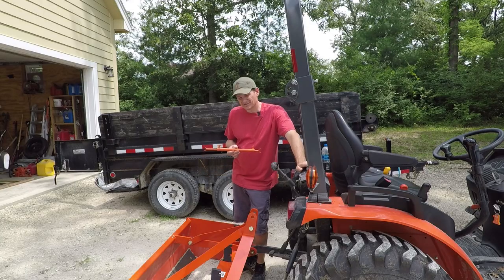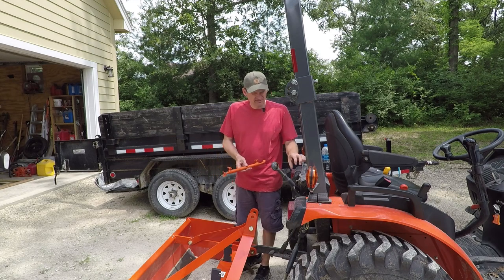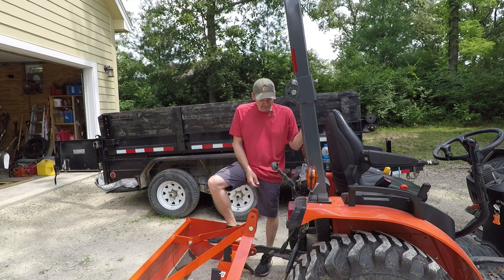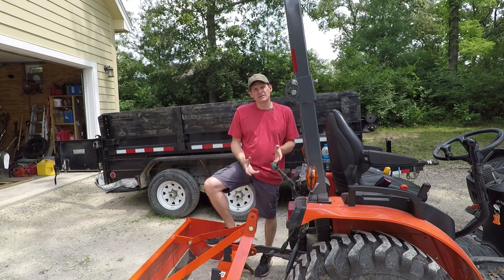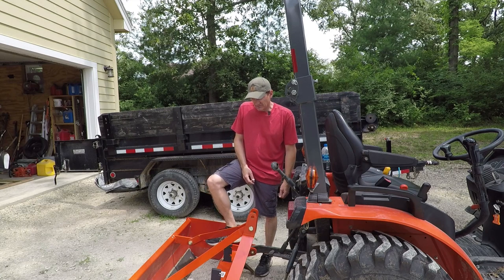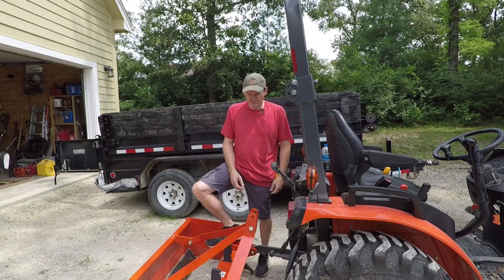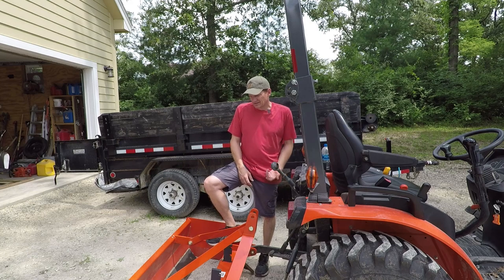All right, so no question, this little simple gadget is going to make life a lot easier hooking up implements — such a simple little design, and I'll always have it with me. I know a lot of people have quick hitches that they use. I actually tried one of those one time, but with the different odds and ends, old and new different brand implements, I never could get it to actually work right or fit everything. I actually gave up on that and sold it. I know there's options like Pat's quick hitch that looks really slick, but the only thing I don't like is it extends everything out another four or five inches off the back of the tractor, and those things aren't cheap either.